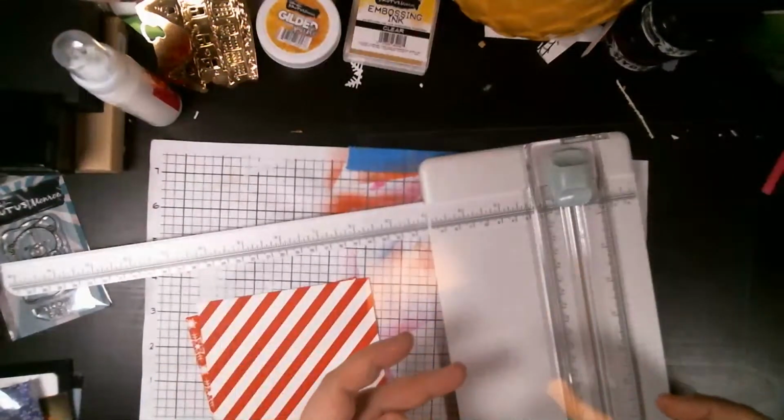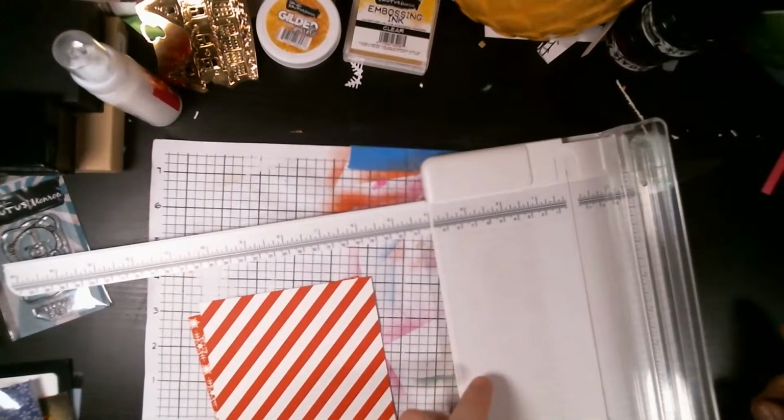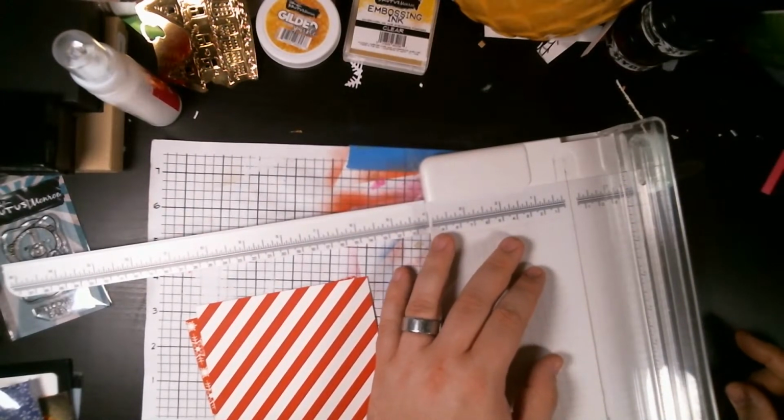Now we're going to cut down our acetate to 4 1/4.